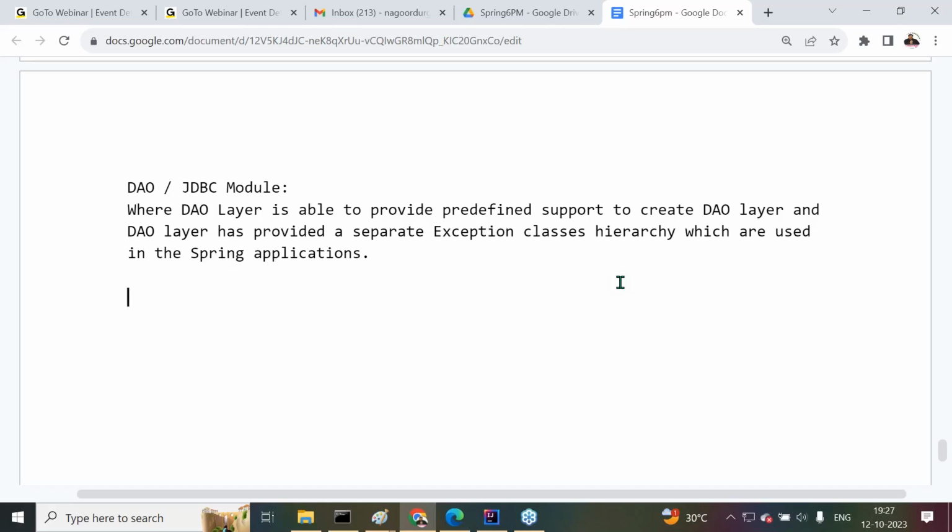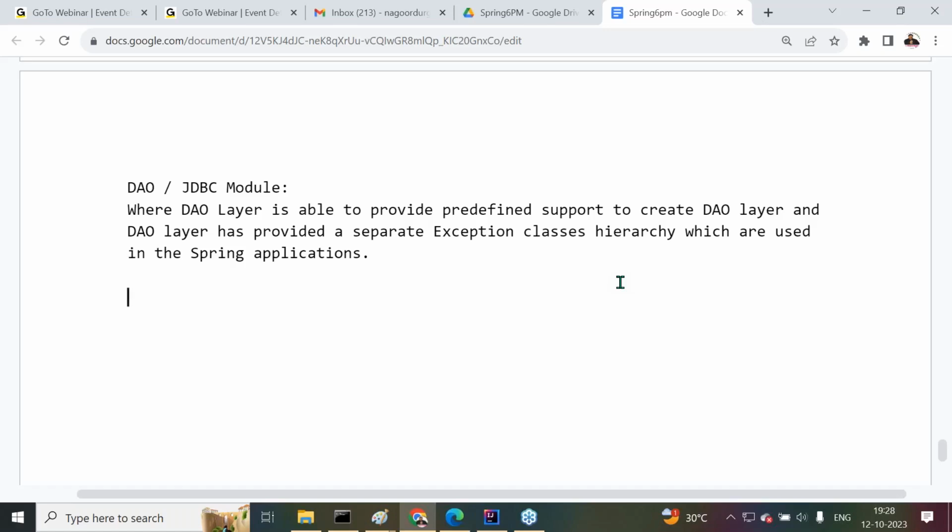In JDBC, SQLException is a checked exception that we have to handle properly. But in the Spring Framework, the checked SQLException is converted to an unchecked exception, DataAccessException.